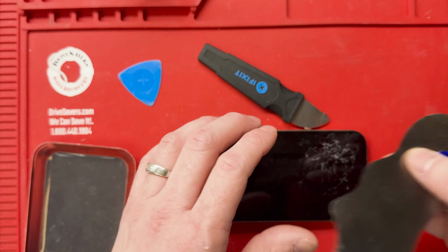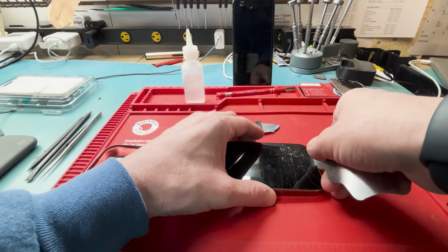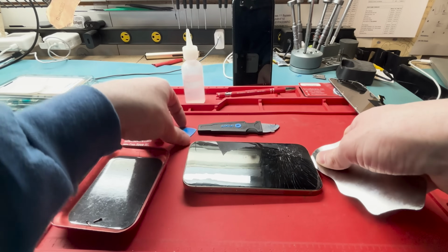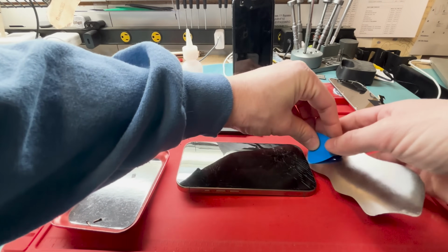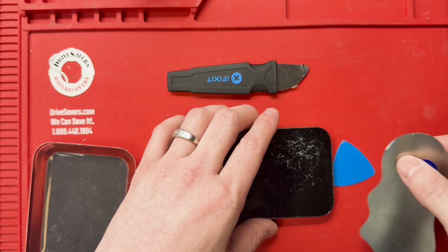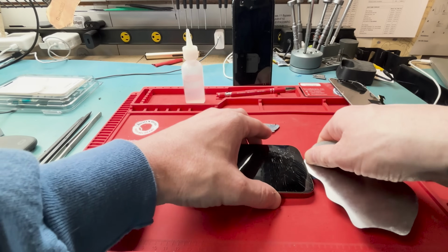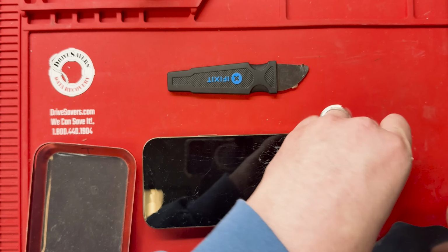Perfect. Now it's too hot to touch, so it's ready to have the screen pried off. We'll first grab our metal pry tool and pry underneath right at the bottom where we took out the P2 screws to try to get our plastic pry tool underneath. I first started off with the super thin pry tool, and then I worked my way over to the Jimmy, and that's the iFixit metal pry tool.